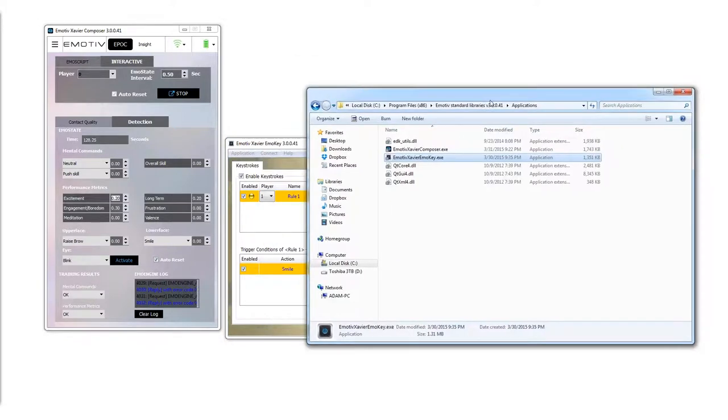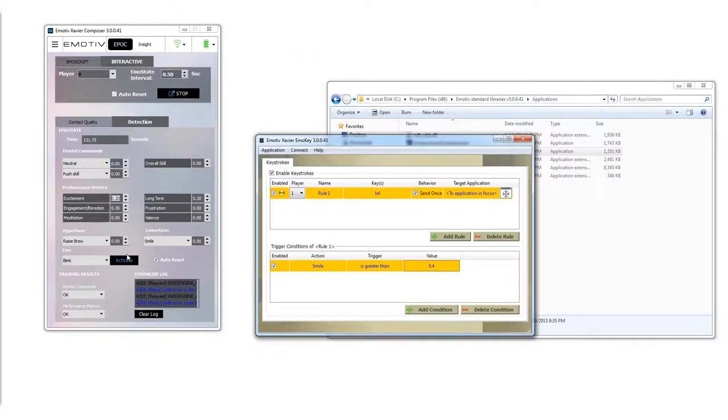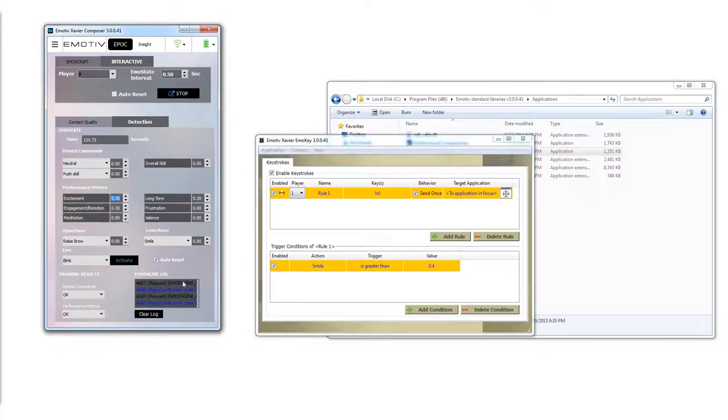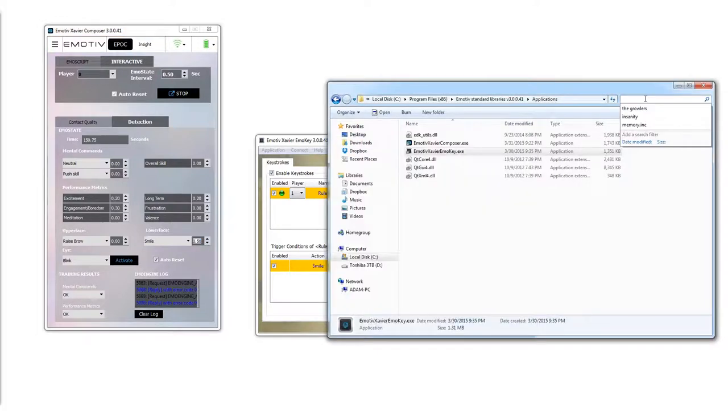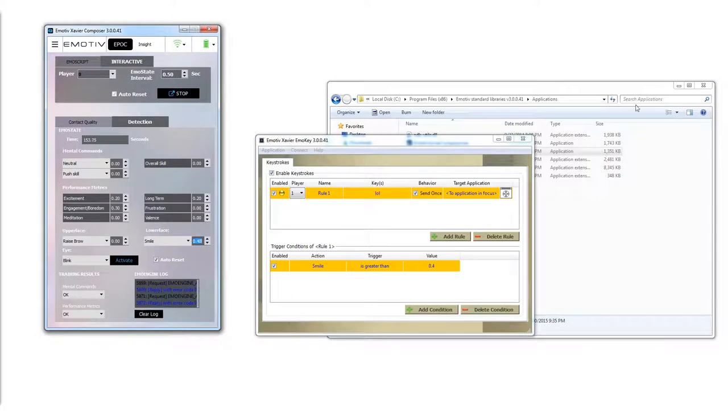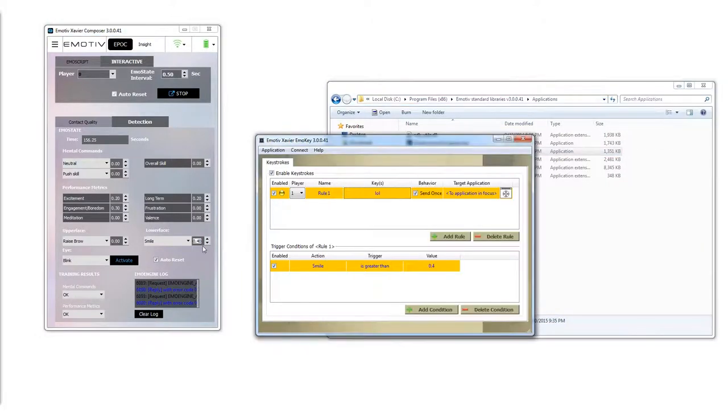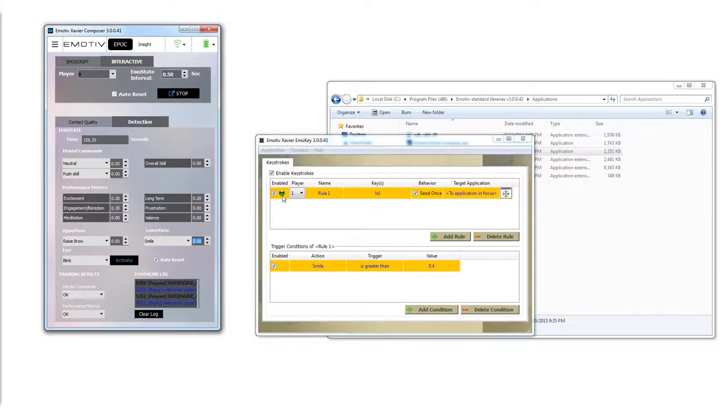So now we're connected to EmoComposer, and we're sending states, and we can make sure that this value checks out. And now you can see this little bulb changed to green, meaning that it triggered this action. Probably can't see it typing LOL unless we trigger that again. But yeah, you can see that this changes from green to yellow when it's detecting that trigger condition or when it's not detecting that trigger condition.